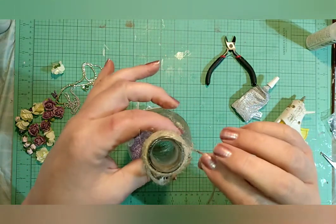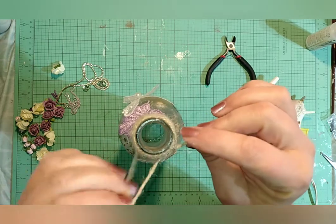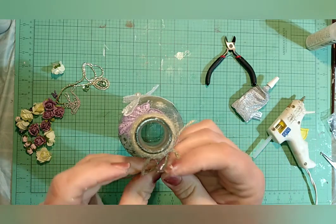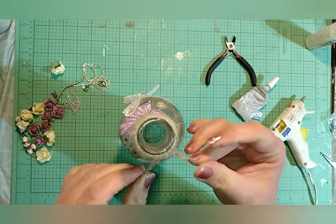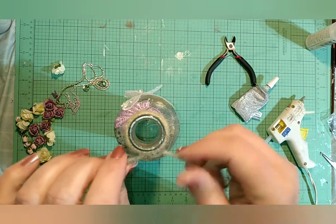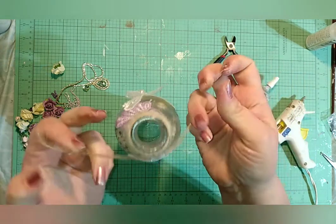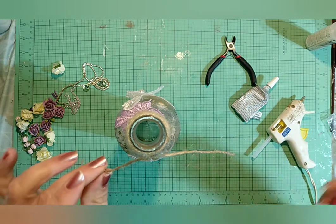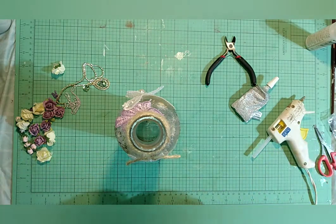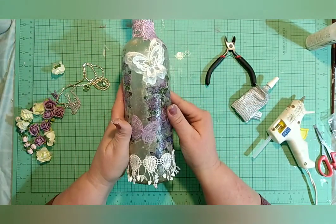Let us go ahead and we will tie this off. I'm going to tie it off back here. And I'm just going to make a knot. And I don't know if I want to leave that tail on there or not, but probably I won't. I'll decide later on. I might just put one more little tie in there for good measure. And then I'll probably just trim that off. I think I would like to have it trimmed off. I don't think it needs to hang down or anything like that. Okay. Now, that is cute. There it is so far.